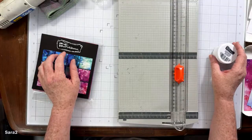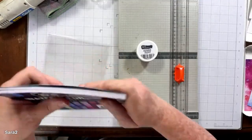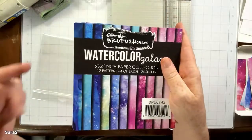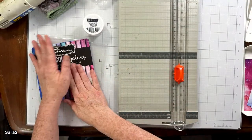I also have, I'm going to be using alabaster embossing powder. And if you haven't gotten it yet, I'm going to be using this Watercolor Galaxy paper pad. And I did leave a link straight to that Watercolor Galaxy paper pad in case you don't have it yet because you need it.